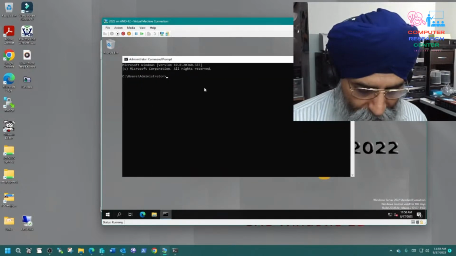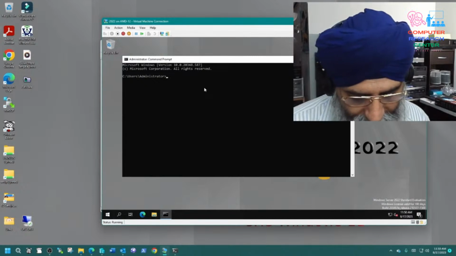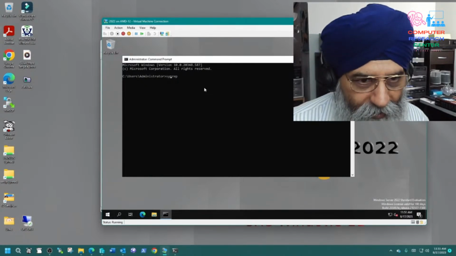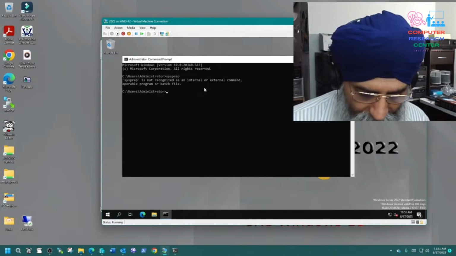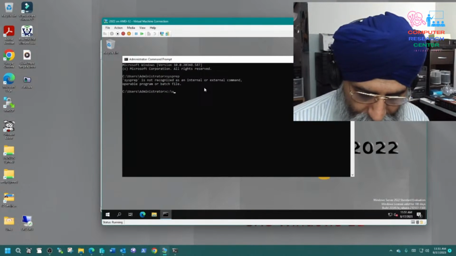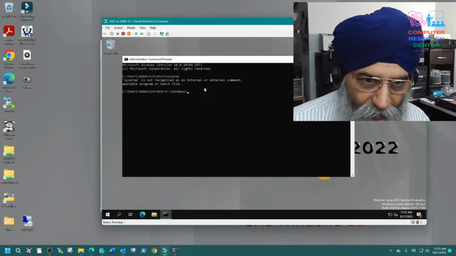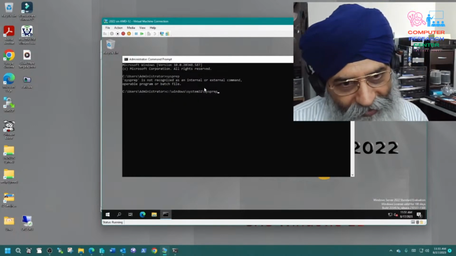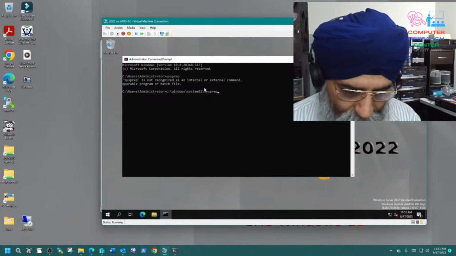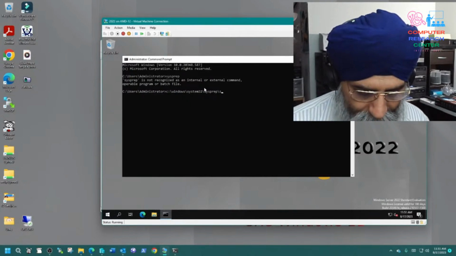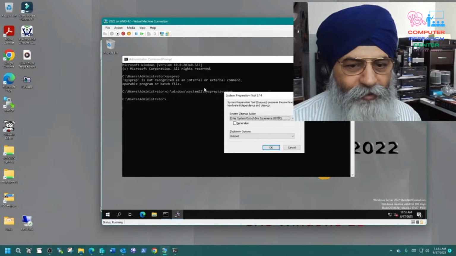So I will say now, where is Sysprep? No, it will not run like that because it's not on the path, right? So I would say C colon Windows System32 and Sysprep. It is saved there to keep running, incidentally. From there, it is Sysprep. The Sysprep image is up, right?